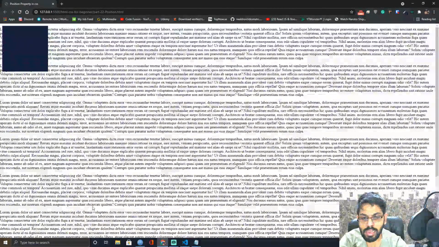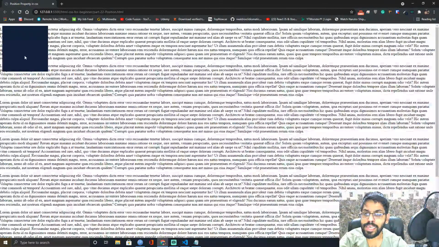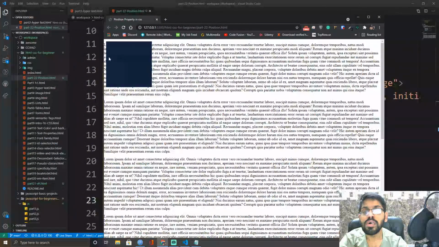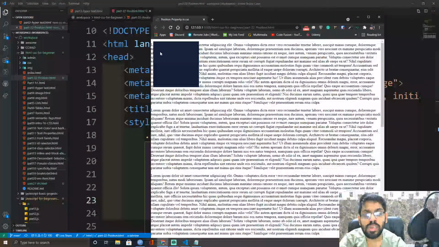Our document is like this, but the div itself pops up by the z-index, which increases automatically, and the absolute position is related to the screen itself.